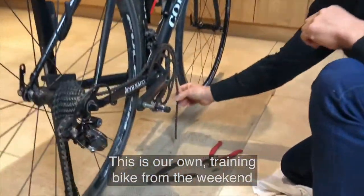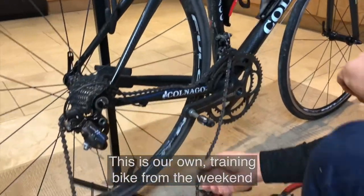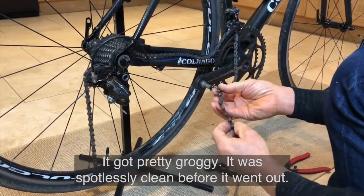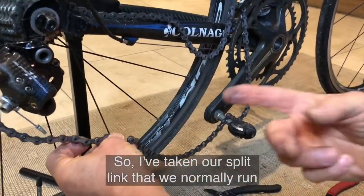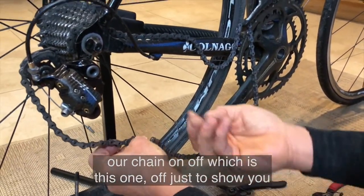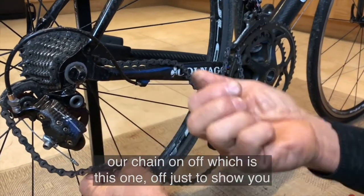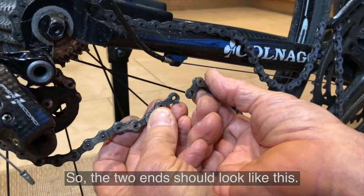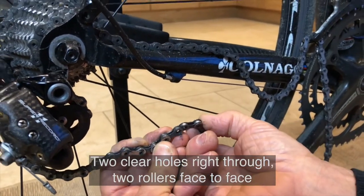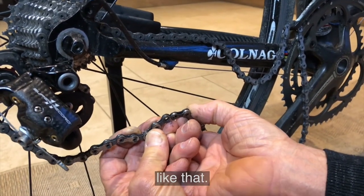Now this is our own training bag, as you can see from the weekend, and it's got pretty groggy. It was spotlessly clean before we went out. So I've taken our split link that we normally run our chain on, which is this one, off, just to show you what it looks like. So the two ends should look like this. Two clear holes right through, two rollers face to face like that.